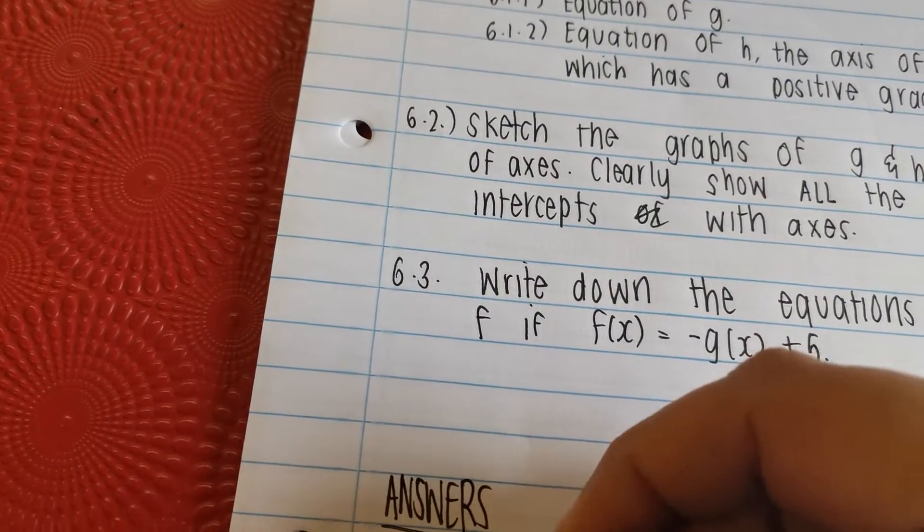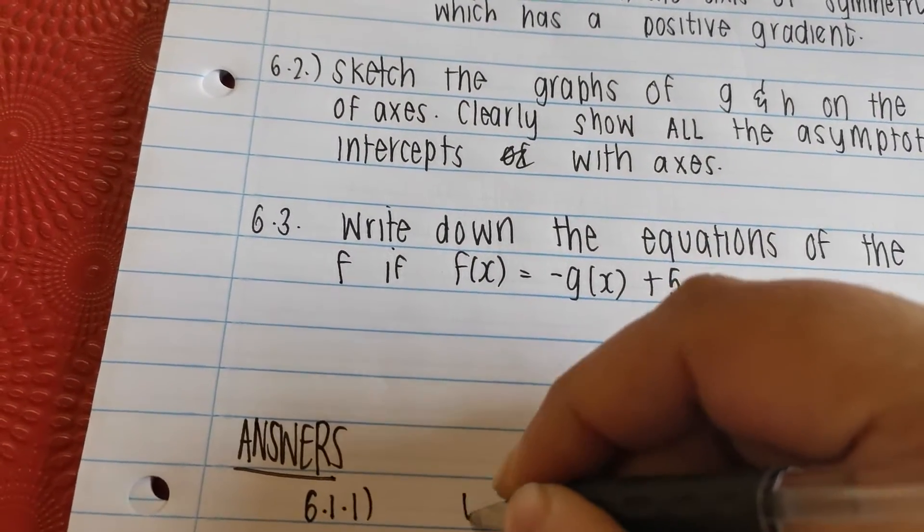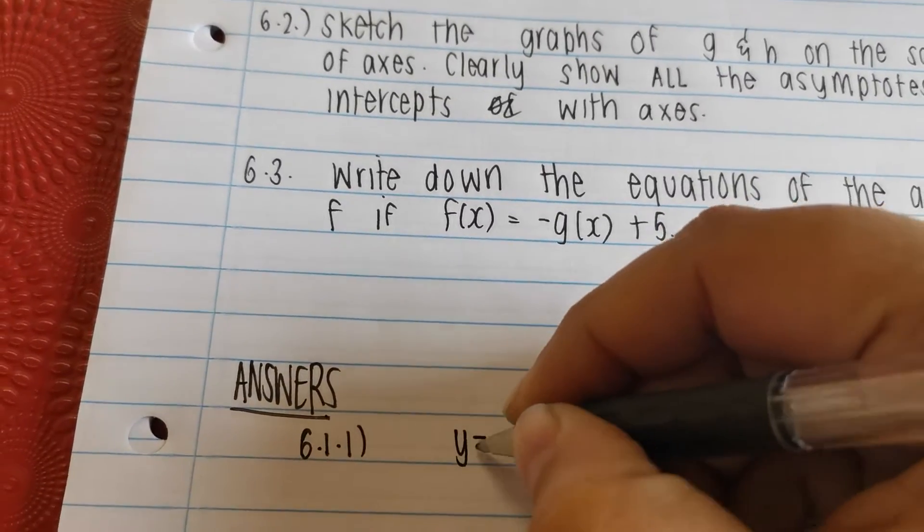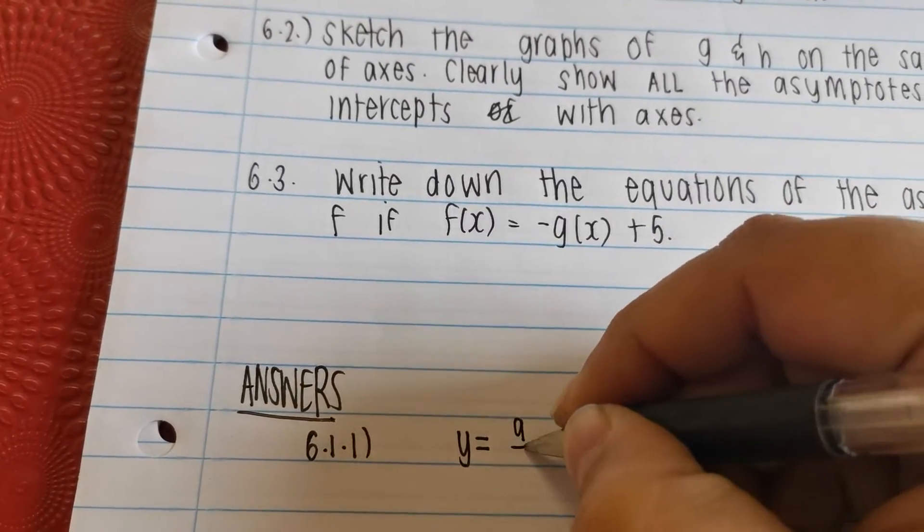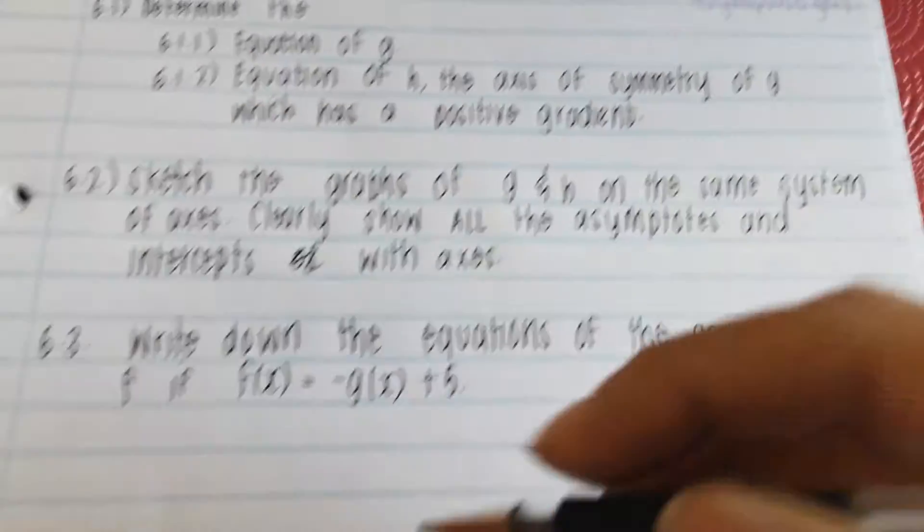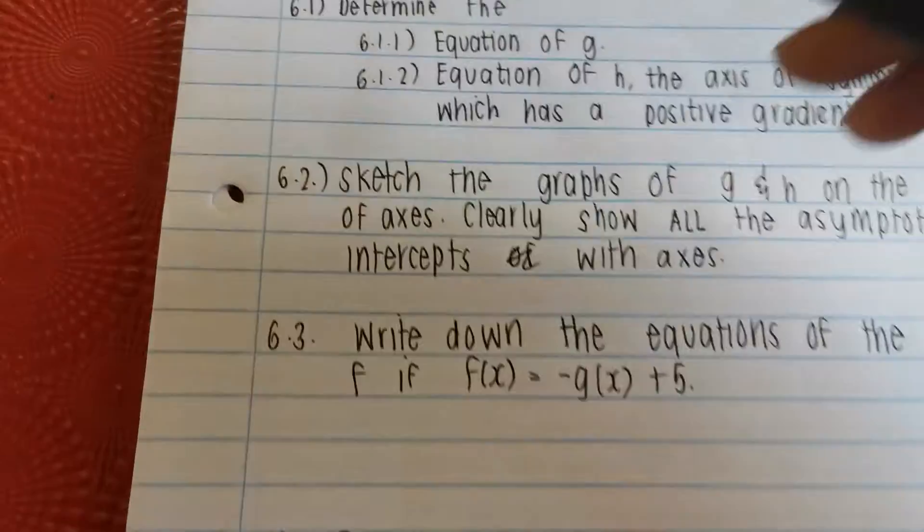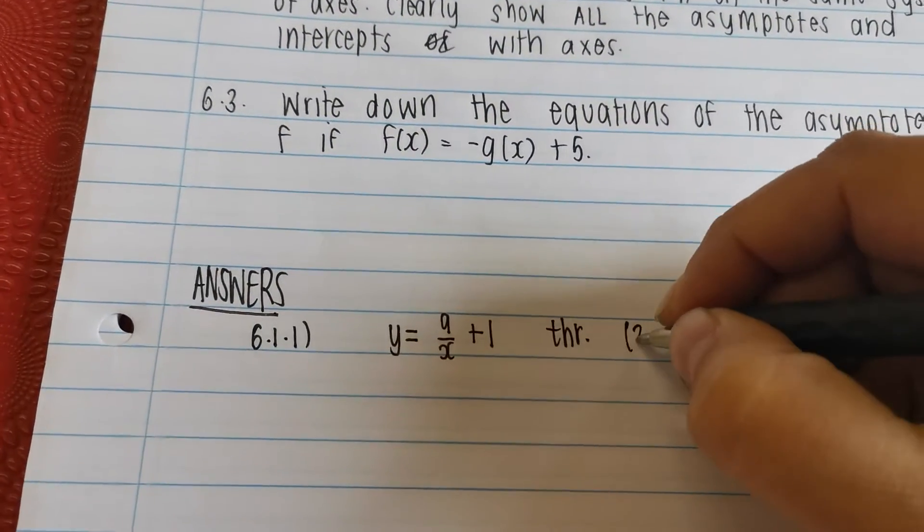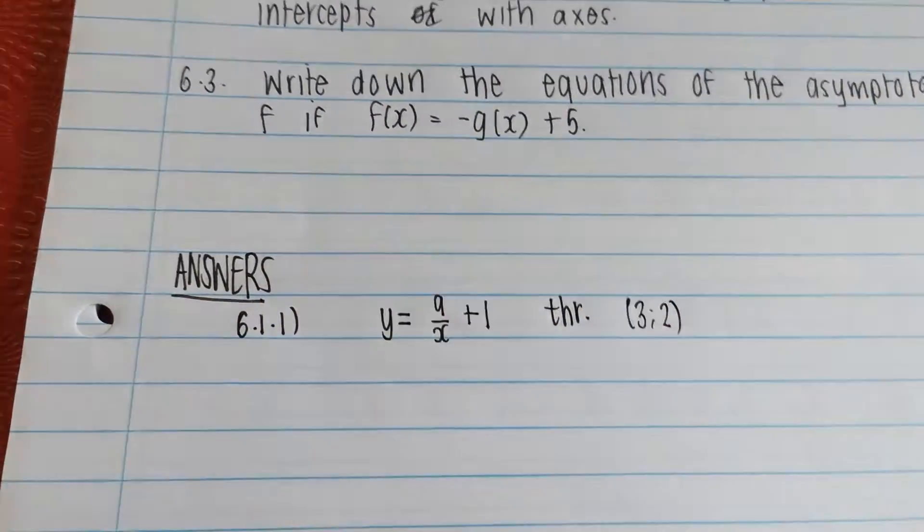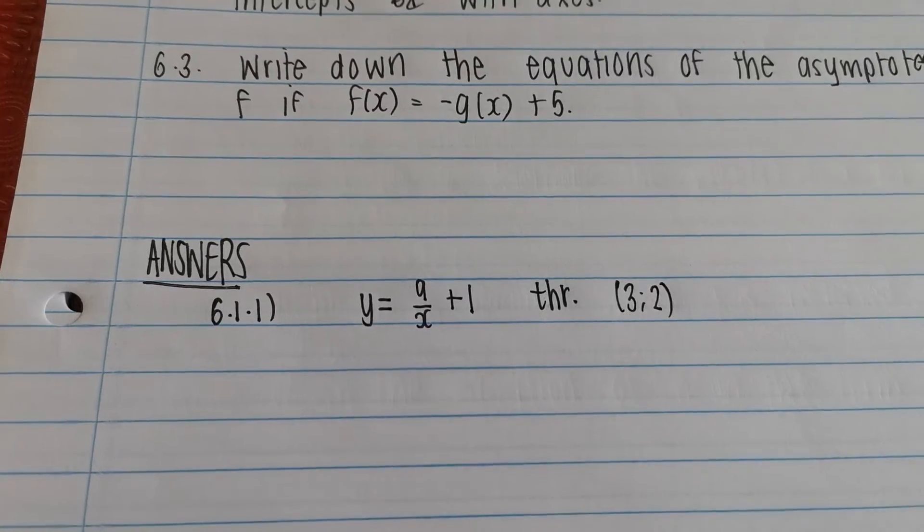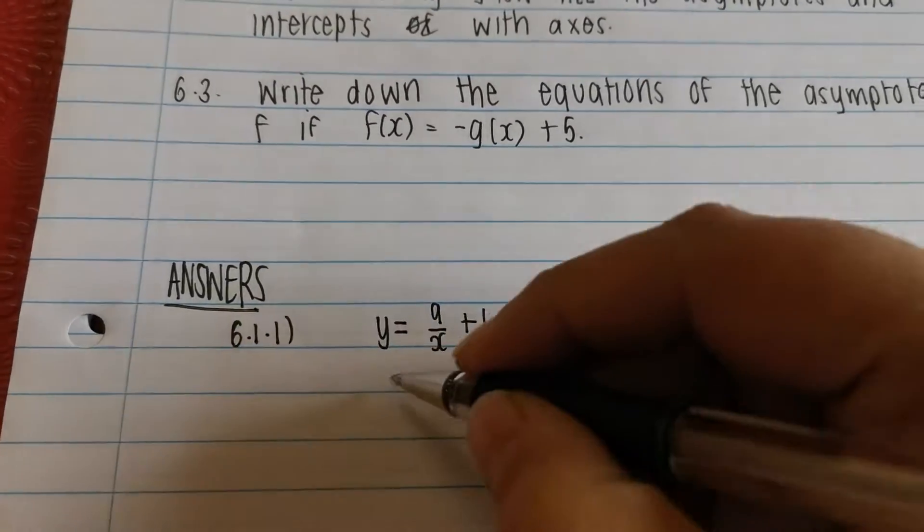We know that g(x), I'm going to replace this with y. y is equal to a over x. I'm going to substitute that 1 plus 1. And I'm going to say through a particular point, (3,2). We literally just discussed that this is what we do if they ask us for the equation. Sub it in.